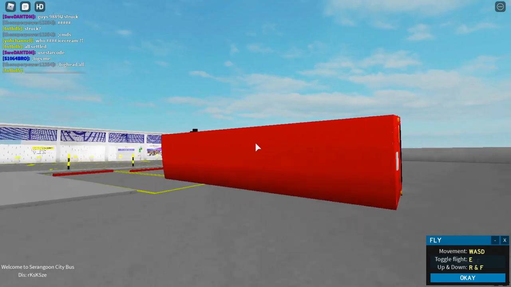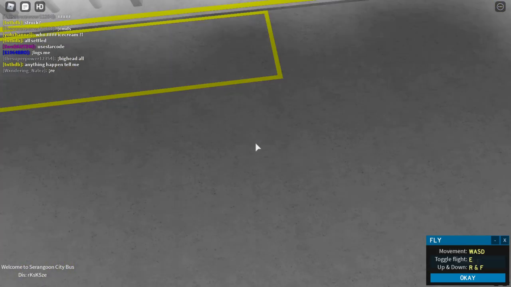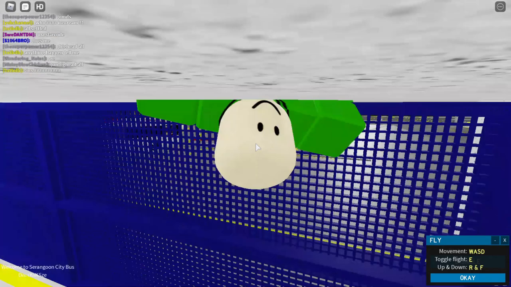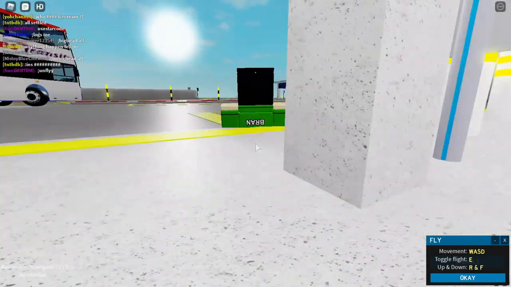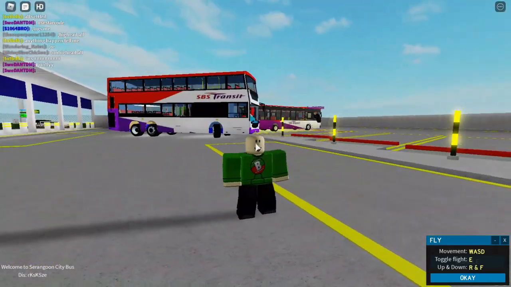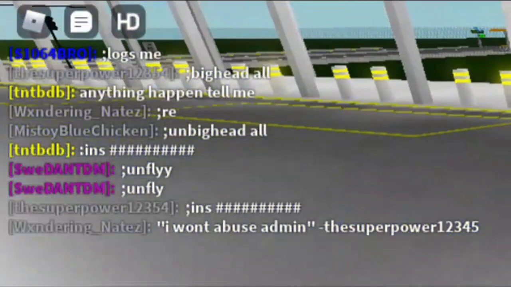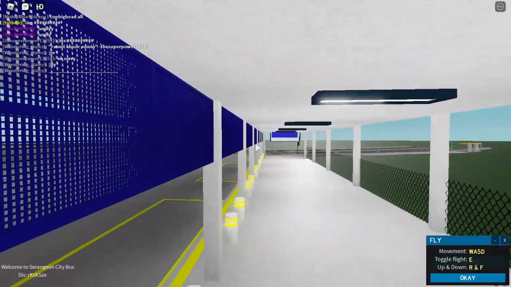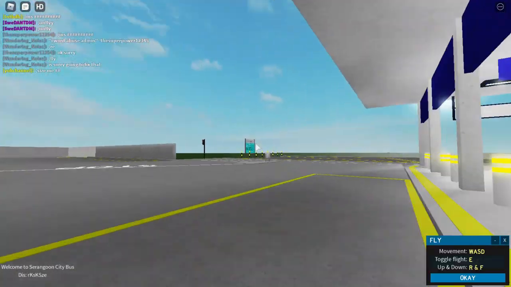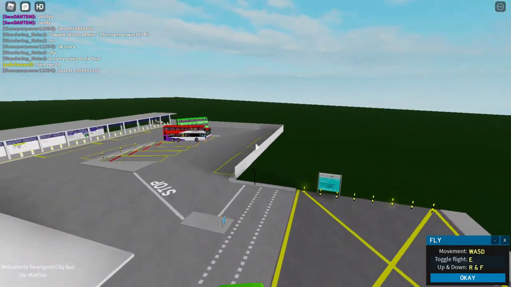Look at that! That freaking 99U! I just wrecked it. The superpower 12354. I got stuck inside. Oi, what? Why? I'm stuck. Okay, now I'm bald. Very nice. I won't abuse admin. He just did, bruh. I like how everyone says they won't abuse admin, but casually they are actually abusing. Someone went to big hit everyone, and at one point everyone went to clown.